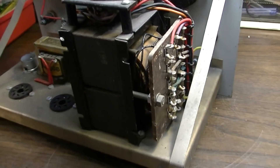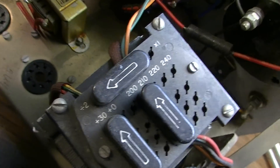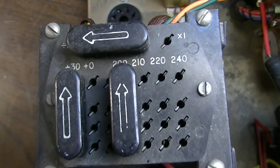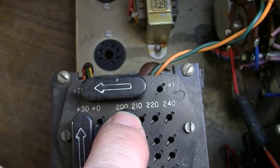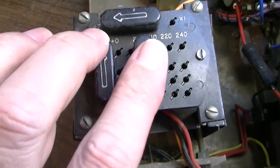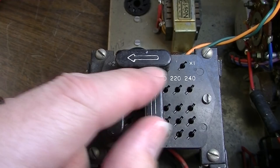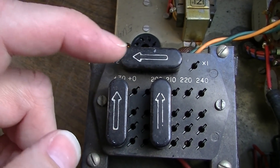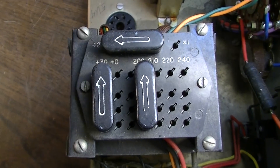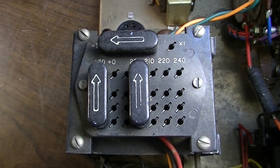But this is the coolest thing to me - this big power transformer goes from a hundred volts input all the way up to 240. But look how it works - it has these little jumpers here, and what you do is, for instance, you take this one here and put it on 200, then you add 30, so that's 230, divided by 2 is 115. That's how you actually get your voltage set. So if I wanted 120, I'd go up to 240, move this over to plus zero, and leave it at divide two. And if I wanted 220, I'd move it over to 220, plus zero, and turn it to the times one position.